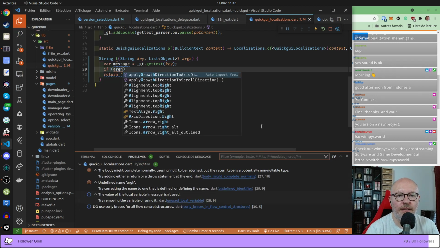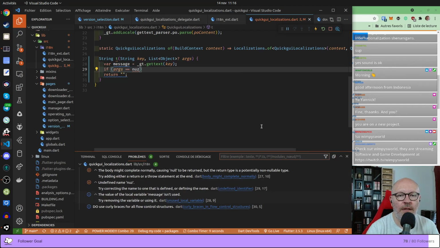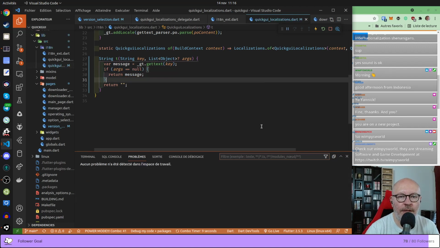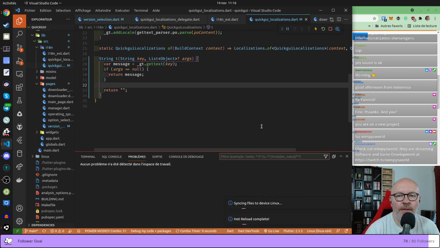If args equals null, then return message. We're done. Now, if args is not null, we should parse and replace every placeholder. So how do we do that?